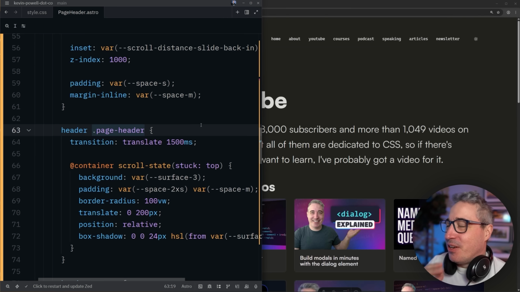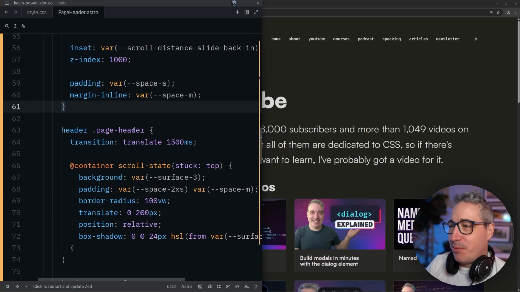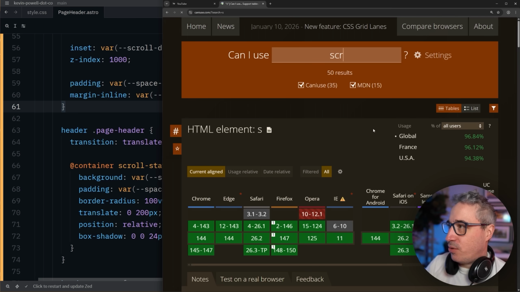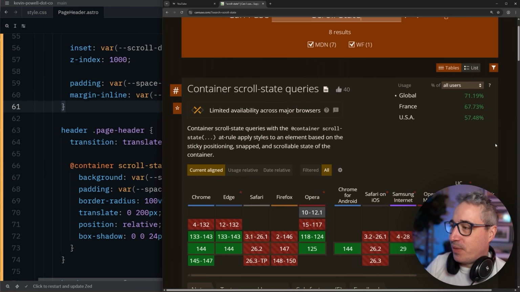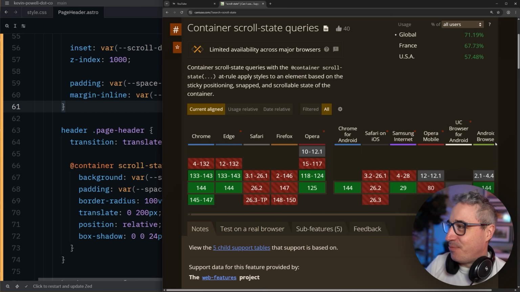That's fantastic. The one thing that I said is we could improve the browser support for this. So improving browser support for this would, instead of using a scroll, let's see, what can I use? Scroll state. I don't even know what we're at here. So it's 71%, which is just Chrome. We go figure. Only 57% in the US. You can see how many people use iPhones in the US.